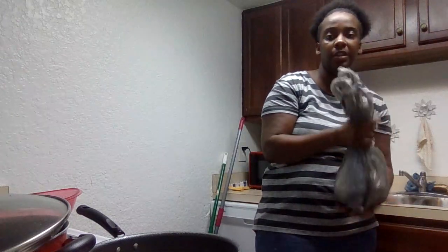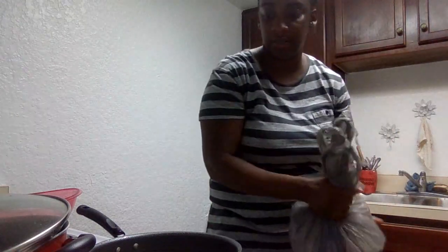Stir the chicken up in the bag. Really good.